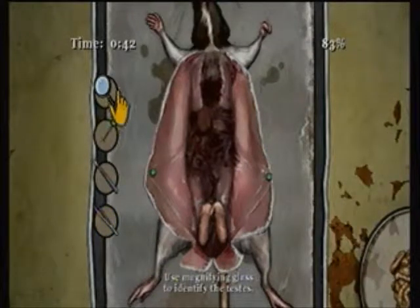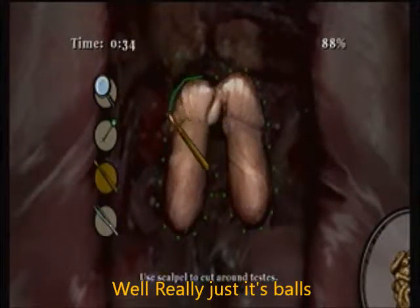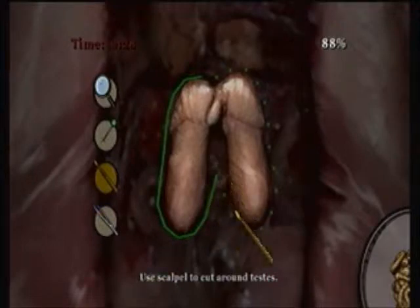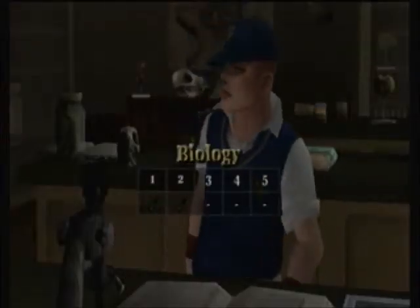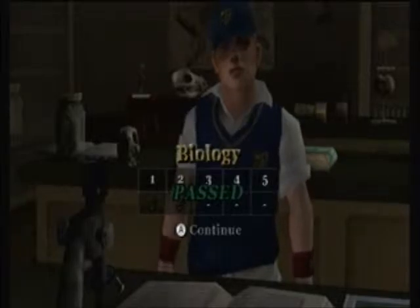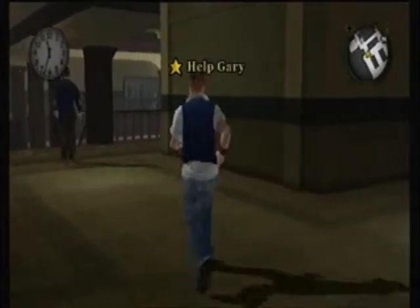Okay, and now time for its ball sack. I'm amazed this game isn't considered mature because of, you know, the ball sack. I need to hurry, Dr. Slaughter. I have 17 seconds. Oh, thank god, that was close. You have a steady hand for a ruffian. I have never failed a biology class in this game and I will not start. I forget what the second thing we get for beating biology is. Ah, the hazmat headgear. We don't get a hazmat suit, just the headgear.